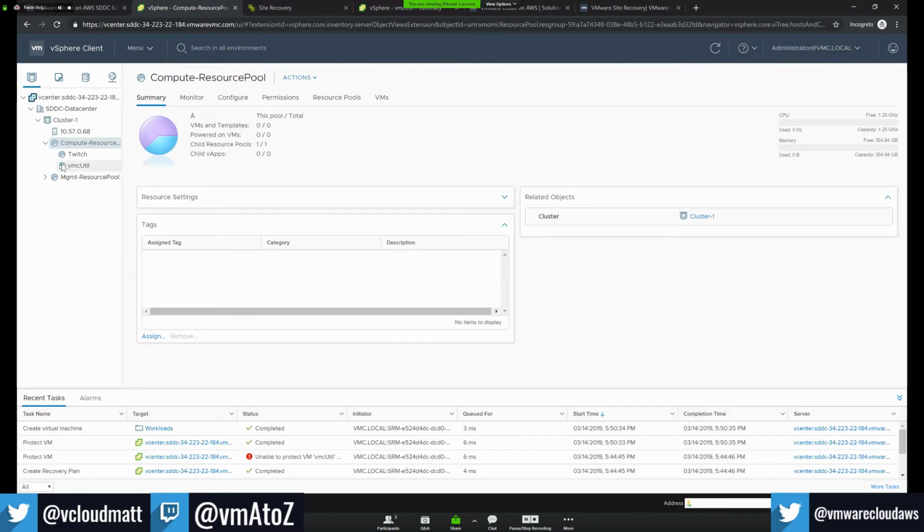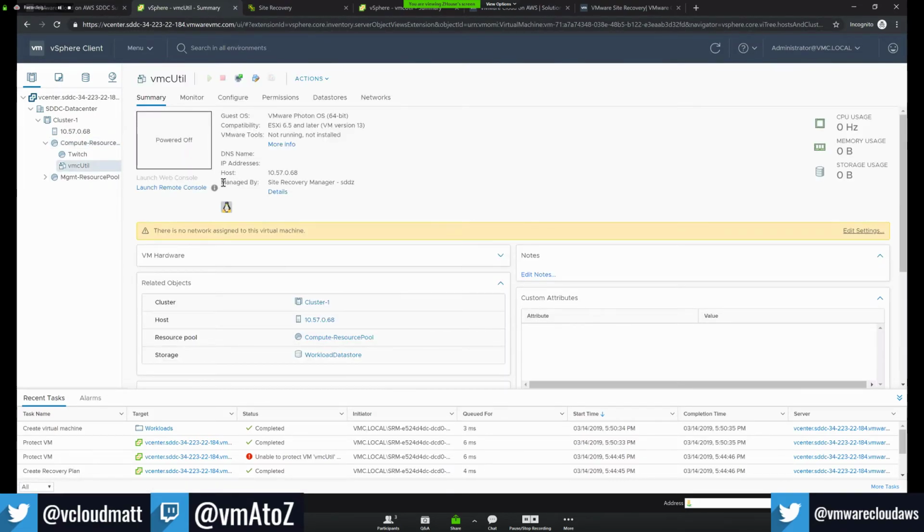Tough questions. So here's a little icon. This has been interesting. Sometimes it is a lightning bolt. If you've used Site Recovery in the past, for some reason I think it went away. I don't think it's there anymore. It's just this managed by. So if we look at it, you can see managed by. Look at that, I was correct.